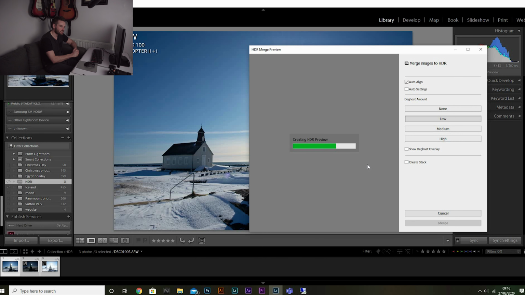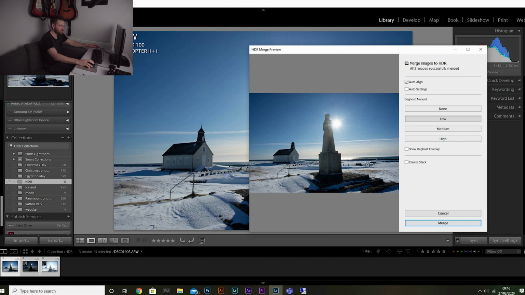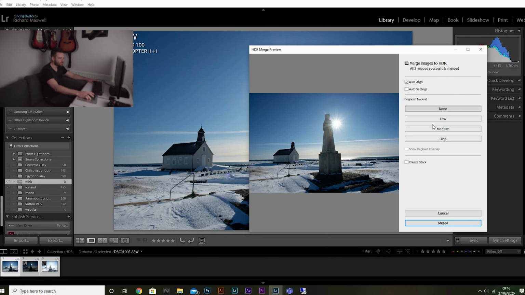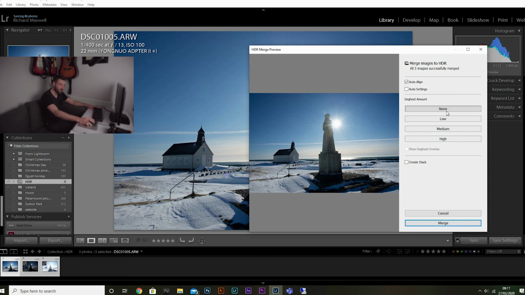It's a really clever feature in Lightroom, as this will also blend the images together so that you don't get any ghosting. The de-ghosting on this image isn't really necessary, but if you had an image, for example, that had trees in it and it was windy, the de-ghosting would help blend the trees better together, as you might get some movement of the leaves and the branches, which would otherwise, if you stack the three images, create a kind of ghosting. So the de-ghosting amount that you can select here is going to help with that problem and make it look like a proper photograph.